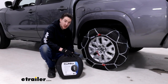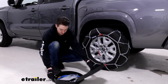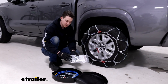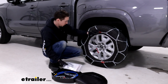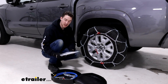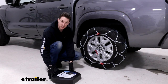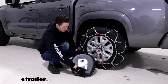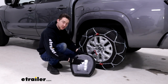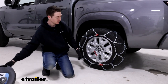The chains come two to a set in this hard protective nylon outer case, which keeps them really compact and secure. Inside you can see the other set of chains, our instructions, and some bumpers — you'd put those on the intersection points where they're rubbing up against the tire to limit some of that damage. On the back side there's a hook-and-loop patch so if your vehicle interior allows it to stick, that's another way to keep the chains in one place and keep them from shifting around while you're driving.